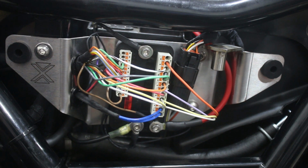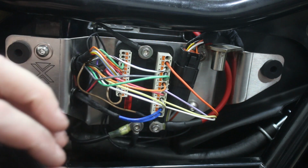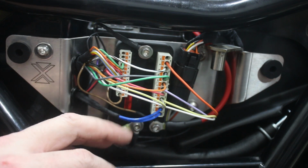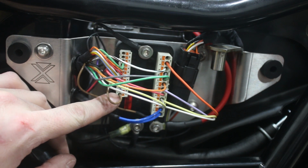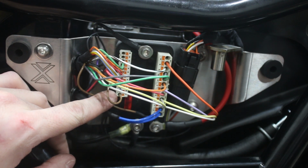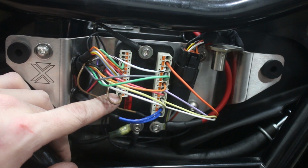In the case of the M.Unit, obviously all that switching and functionality is handled within the M.Unit itself. So what you have is, and you just have to get a little bit comfortable with the vernacular that Motogadget uses, the bottom pin on your input side is labeled lock. And what that means in maybe more common language is key.